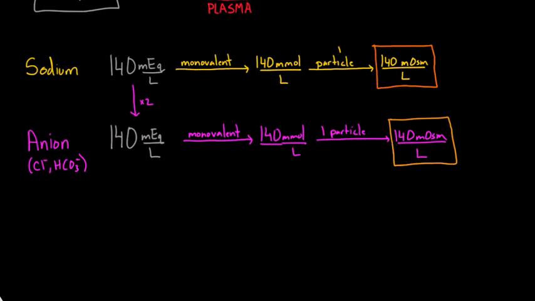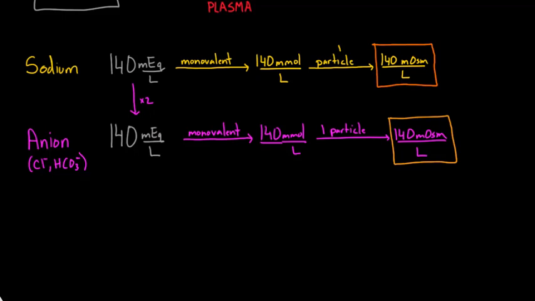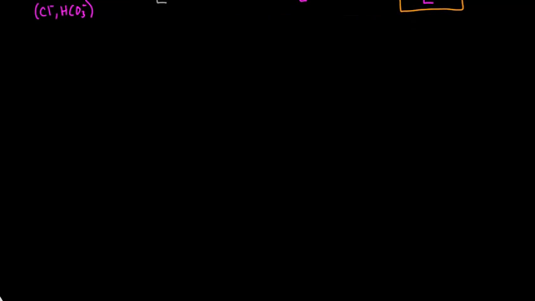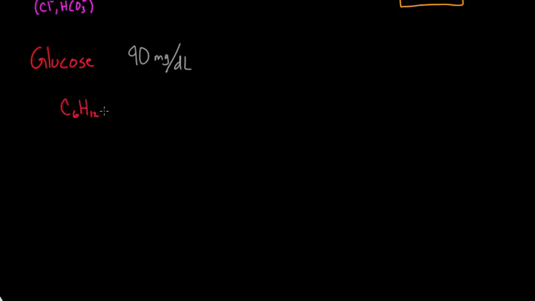Now let's go over to glucose. So let's figure out how to get glucose's units from what the lab gives us into something more usable. Let's say we have our glucose here. And the lab calls us and says we just got your lab result. It was 90 milligrams per deciliter. It's actually a very common lab value for a glucose lab value. One thing we have to do right away is figure out how to get from milligrams to moles. And you know that this is what glucose looks like. This is the formula for it, C6H12O6.